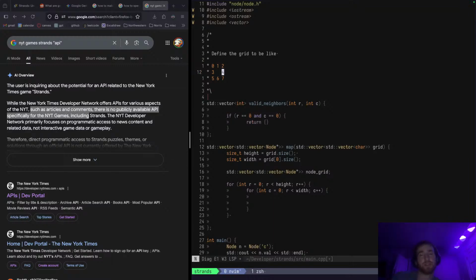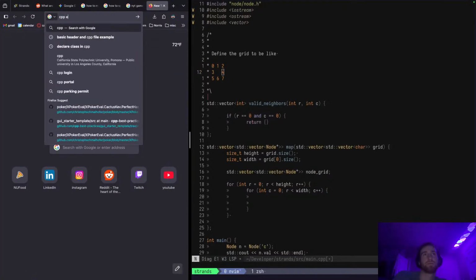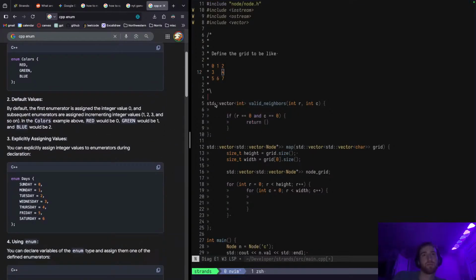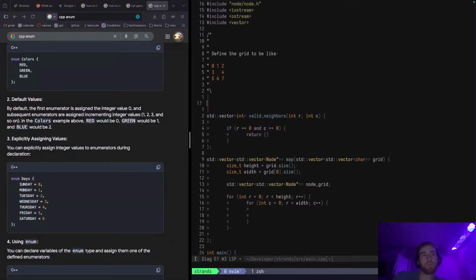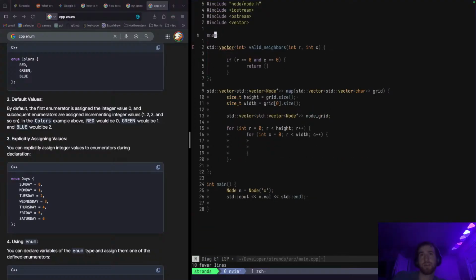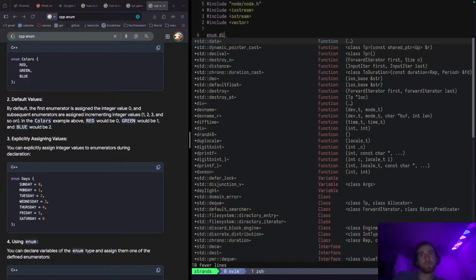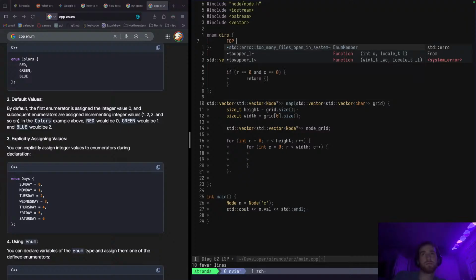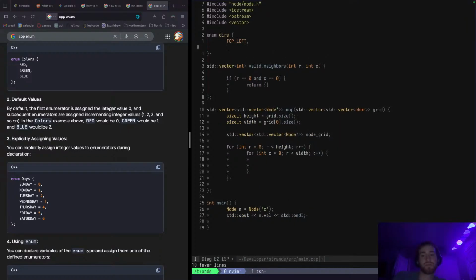You know what I should actually do? I should make it like... I should make this like an enum. I don't know where this is gonna go, but I also just don't think this fucking comment is correctly identified, but yeah, I can.